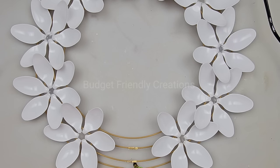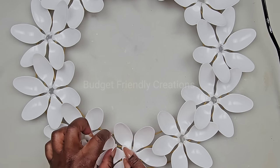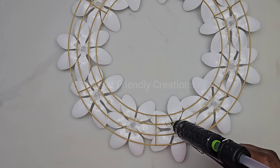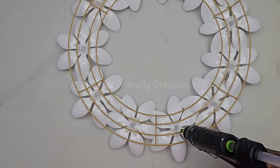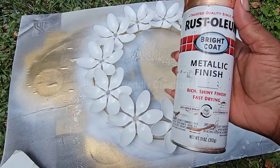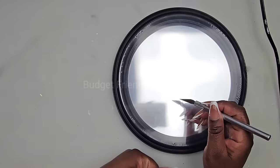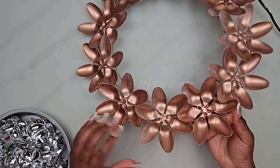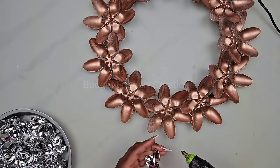I used up all 11 pieces and we're going to flip our wall decor on the back and reinforce them. At this point you can use a strong adhesive if you'd like, but I find that the hot glue holds them really well. I then took it outside and spray painted it with my Rustoleum metallic copper. I'm also using a nine-inch mirror from the Dollar Tree — the frame is nine inches — and I'll be spray painting it with my white gloss.